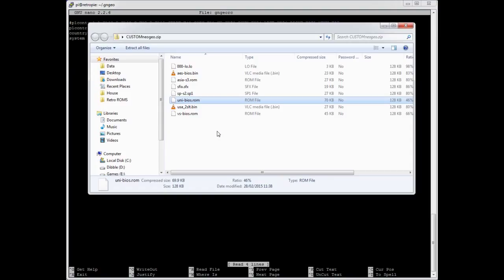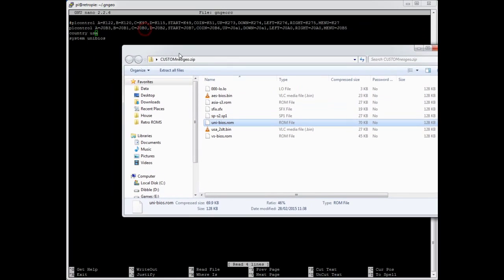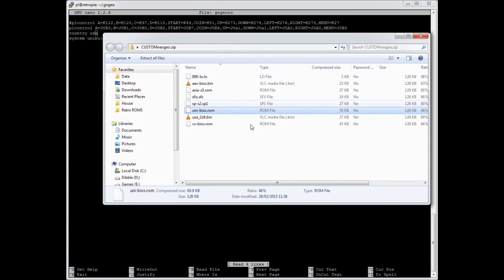Now you might have in your ROM set things called Unibios 1.2, Unibios 2.3, and those are the versions of Unibios, because there's about 10 different versions out there, little increments. But you just pick the version you want to use and rename it uni-bios.rom for the system to be able to use it. So it must be called that. And then you can use a Unibios, which we saw up here. Okay, that's pretty much it for the Neo Geo zip.